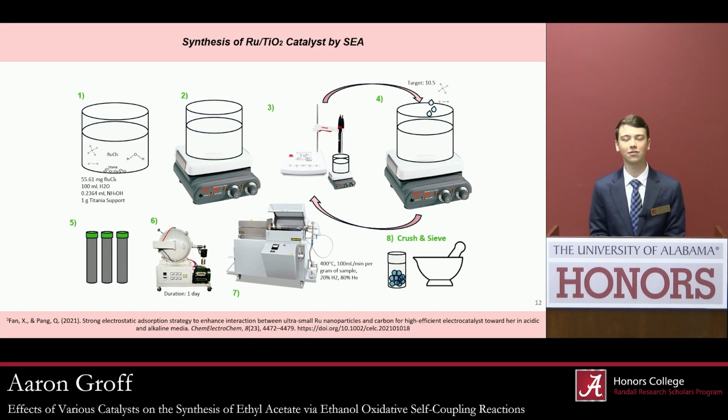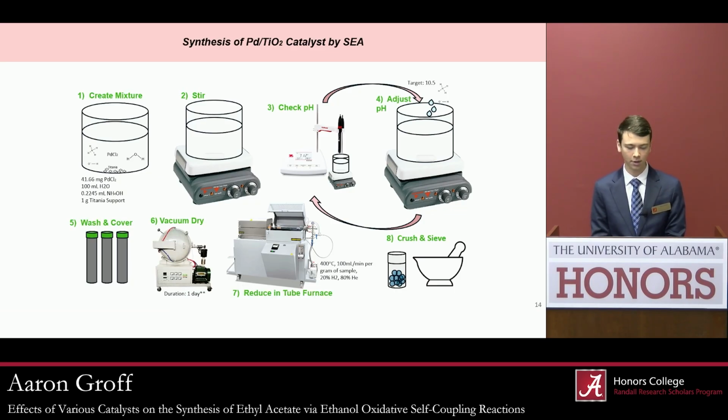Next, we're going to crush and sieve the catalyst, and the idea here is to get particles that are all roughly the same size. We want as uniform a catalyst as possible because that's going to improve their catalytic activity and make them very consistent. I also did this synthesis with other metals such as rhodium, palladium, and platinum. All of these are transition metals, so we would expect them to behave relatively similarly. However, they're all different, so we want to check which one is going to behave the best for our reactions and which one is going to give us the best yield of our products.